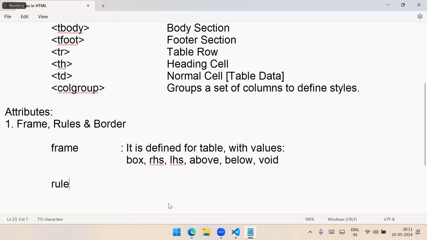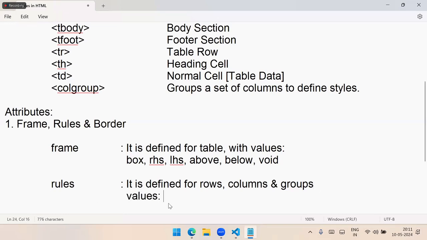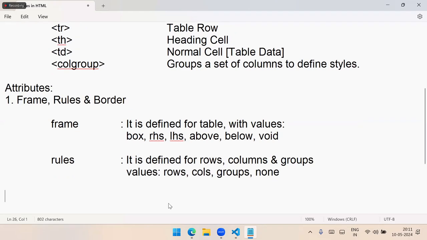So rules, it is defined for rows, columns, and groups. It will have values like rows, cols, groups, and none. We have border.